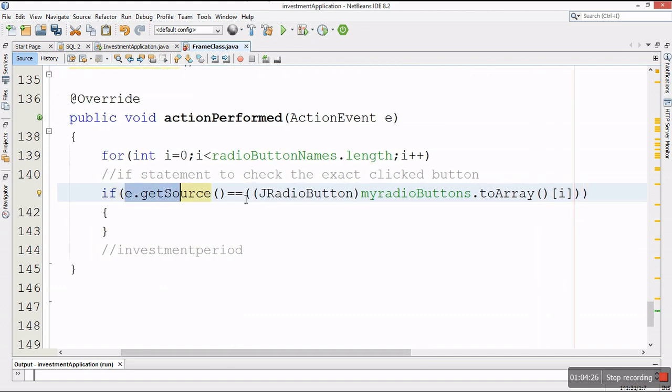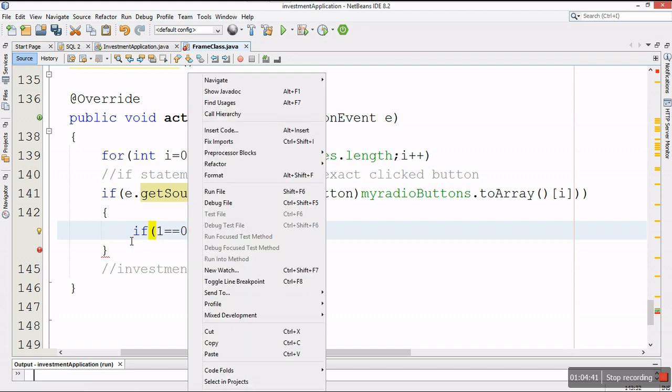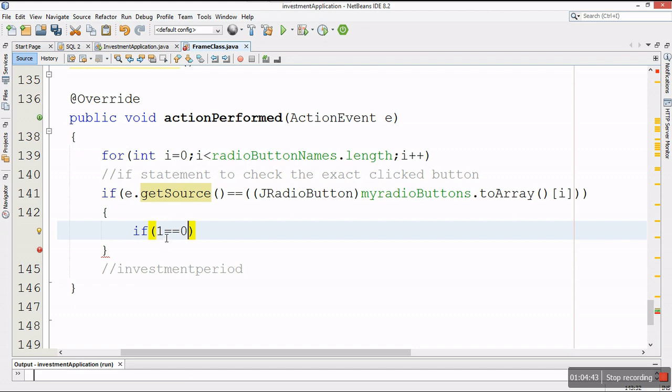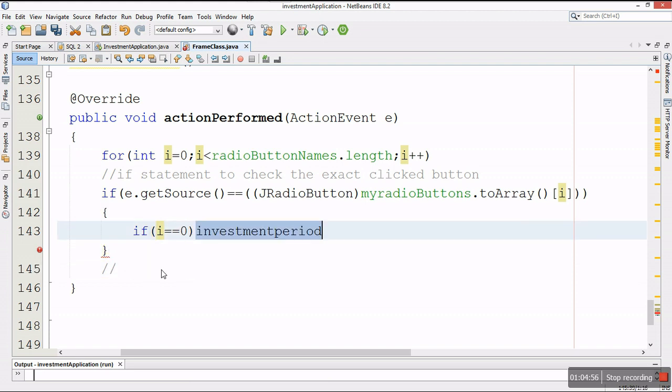There we go. Then I want to get the source of event. Now if this source of event comes from any of the buttons that we are going to click here, and again I want to check if this i is equal to 0, which means our first radio button is clicked. So what we want to do is, if our first button is clicked, now I want to take this value, the investment period.